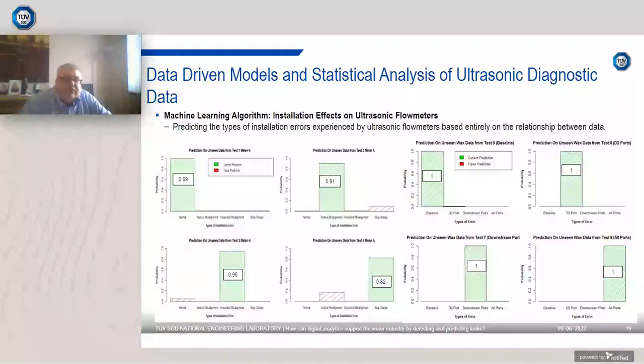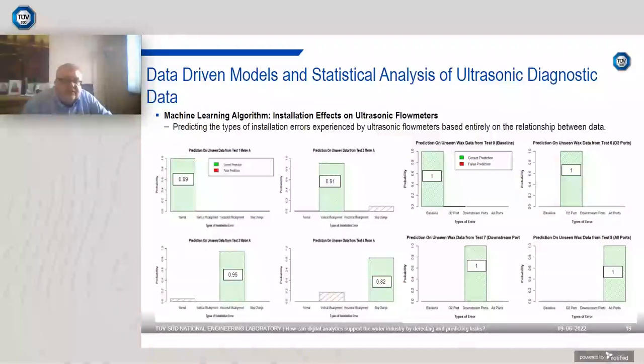This shows you a series of different variables that we've actually programmed into the software using a machine learning algorithm, and using our flow laboratories. We've conducted experimentation on multiple brands of ultrasonic meter, in which we intentionally expose them to undesirable operating conditions while logging the available diagnostic values obtained via the meter's fieldbus port. Through data-driven modeling techniques, our digital services team were able to identify hidden correlations between the various digital process values, and were able to build a tool which can identify specific fault conditions and alert end users via simple graphic interfaces.